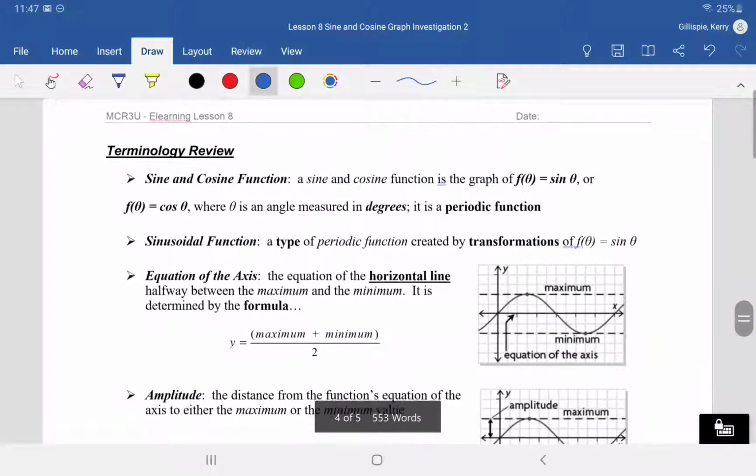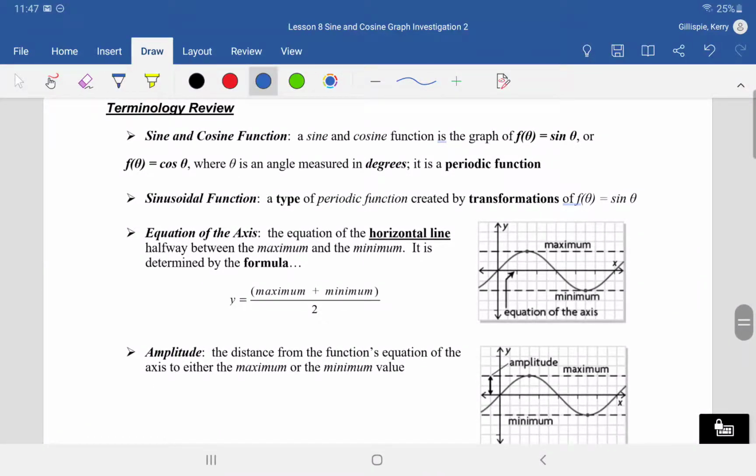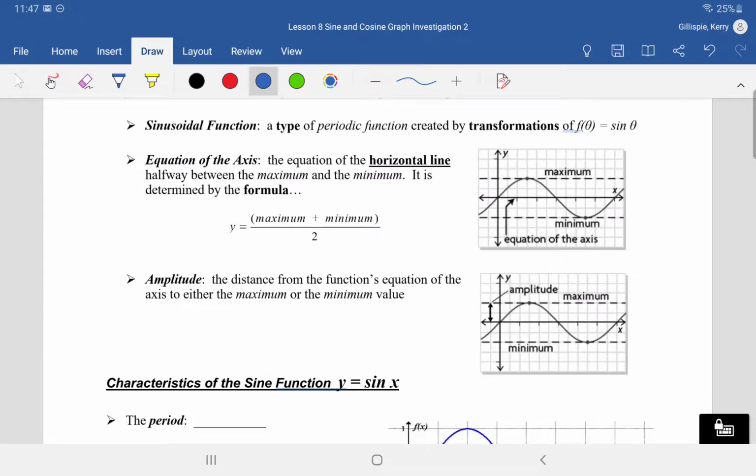Okay, some terminology review. This is just on the handout, so you have it from the previous lesson, but we did go over this previous lesson. It's there if you need to go back through it. It's just axis of the curve, max plus min divided by 2. Amplitude, we could put that one in as well here. Remember from the other day, it was max minus min divided by 2. So it's very similar to the axis of the curve calculation, but it's subtracting.